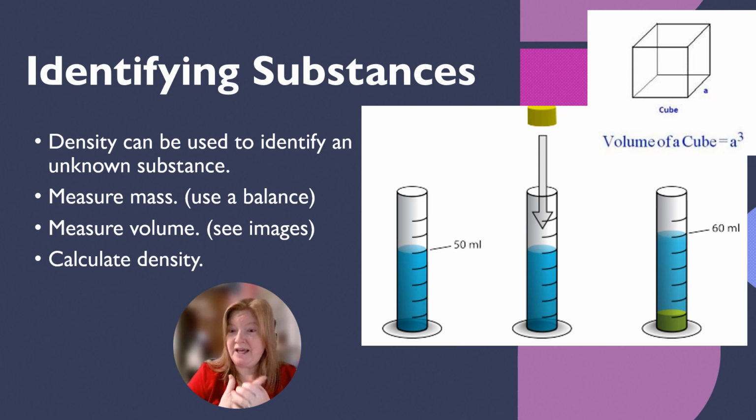When you're trying to identify a substance using its density, and especially when you're trying to find out what an unknown is, you have to measure the mass, so use a balance. And then you have to find the volume. Now, if it is a geometric shape, we can use a ruler and do calculations that way. If it is not, we can use a graduated cylinder. Put a known amount of water in the graduated cylinder, put the object in, see how much the volume changes, and now we have the volume. So we have mass from the balance and volume, either from doing the volume calculations for the geometric shape or from water displacement, and then we calculate density.